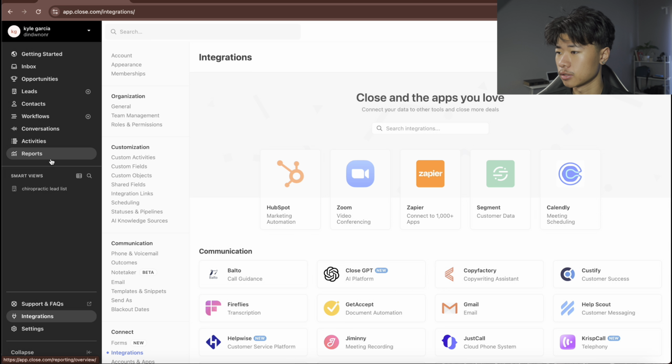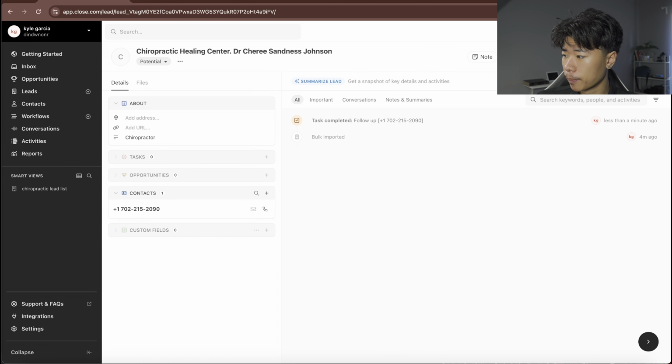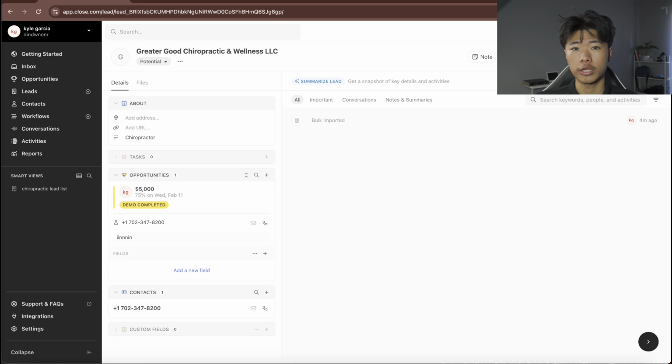So that's pretty much it in terms of setting up Close and navigating through the whole thing. You guys can get better as you play around with it, but that's essentially the basics of how to go through everything. And like I said, you can essentially just click here, call people, right? If they don't pick up, just press J on your keyboard.